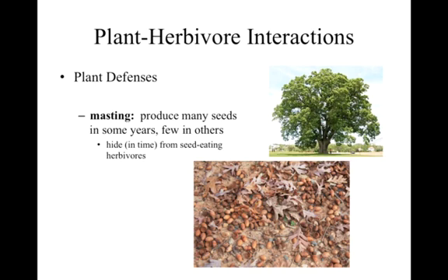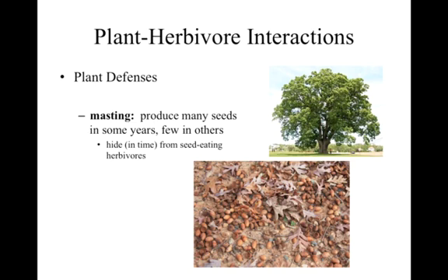One way that plants avoid being eaten is masting. This is essentially the same as predator satiation. This is where plants produce many, many, many seeds in one year and then very few in the next couple of years. So again, the plant predators, the seed predators, can't capitalize on that because their population responds in the 1 year and grows really well because there's tons of acorns, but then the next 2, 3, 4, 5 years, there's nothing there to eat, and so the population declines again, and then we get another mast year, and the oak trees that tend to mast manage to get some oak acorns that survive and grow into trees because the predators can't eat them all.